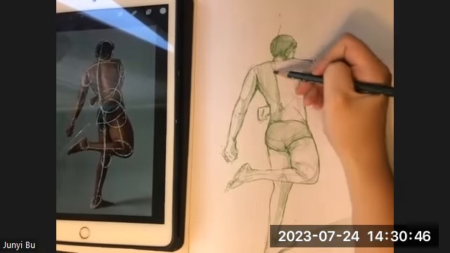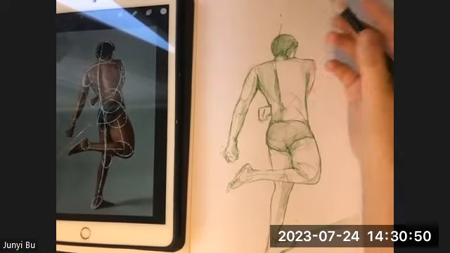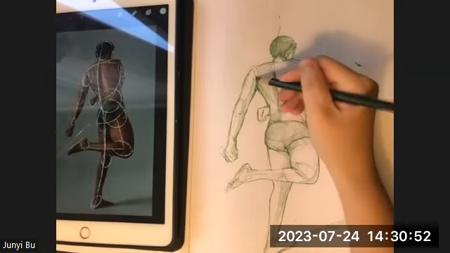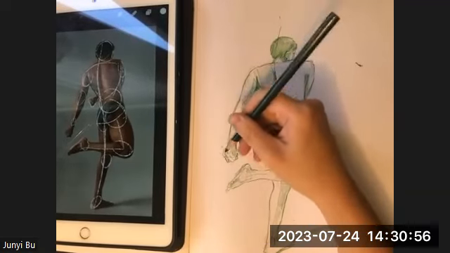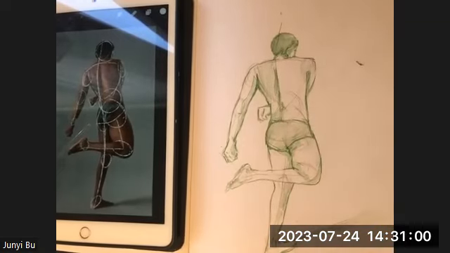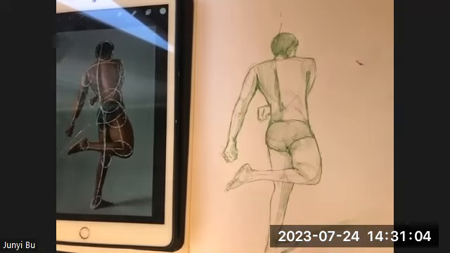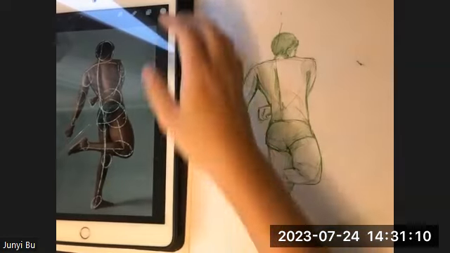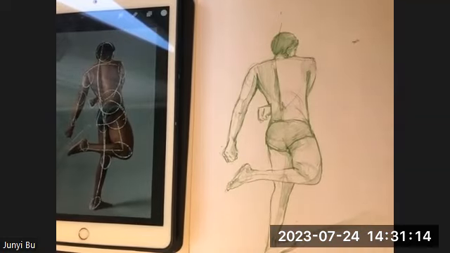Okay, so I think we'll stop here for today. If you want to take a picture, then you can go ahead.